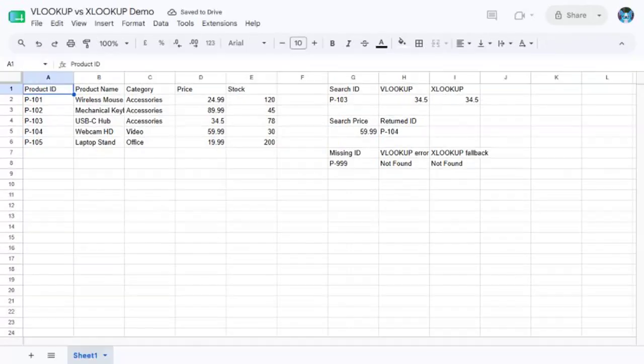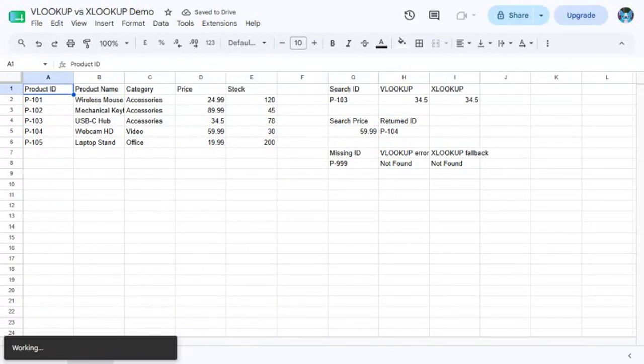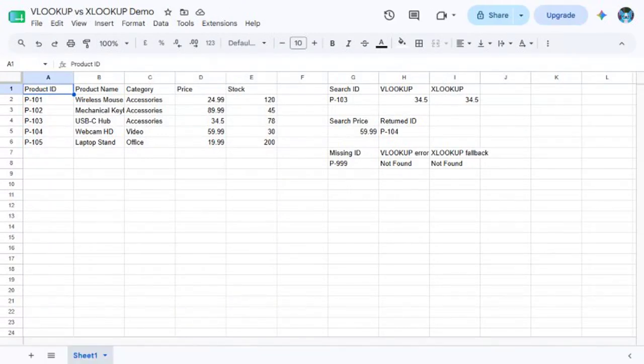Last lesson we compared VLOOKUP and XLOOKUP on this product catalog, and both formulas landed on the same price for the same product ID. We also saw VLOOKUP quietly break when a new column got inserted into the table, because it counts columns by a fixed number, while XLOOKUP survived because its return range adjusted with the sheet. Today we're adding a third technique to that same comparison, index and match, working together.